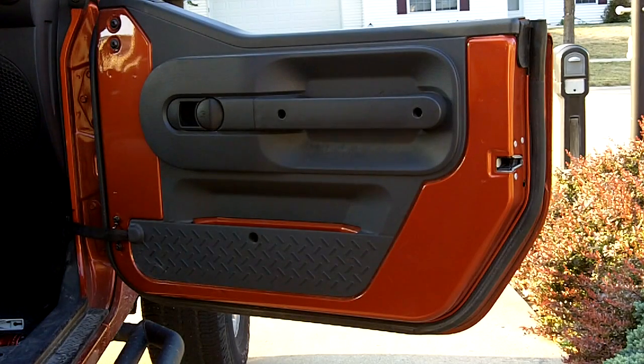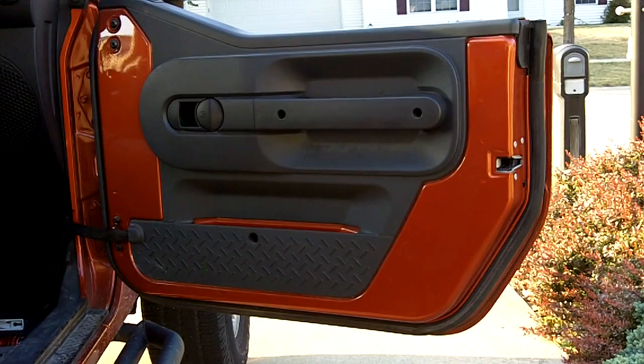This is a how-to for half-door removal panels on a 2009 Jeep Wrangler. Should be applicable to 2007 to 2013 Wranglers. You will need a number 2 Phillips and a T30 Torx to get the door panel itself off.